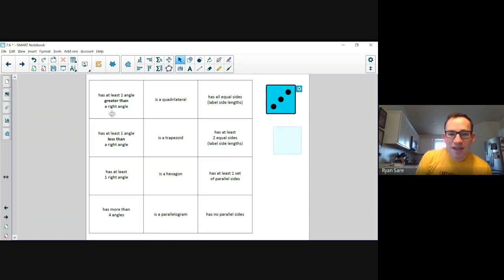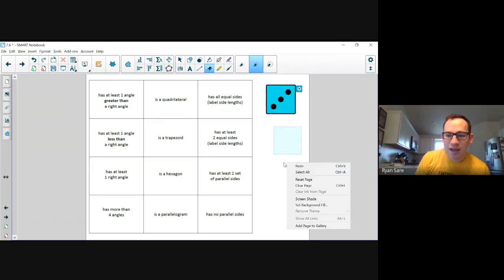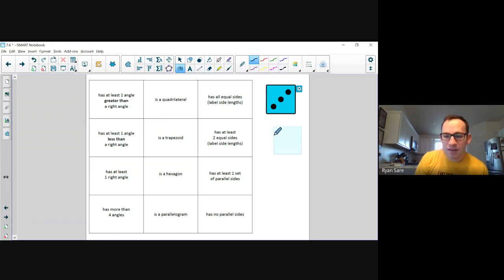Now let's look at some of these characteristics that we're going to be drawing. So this one, it's about angles. So one angle that is greater than a right angle. And if I got that one, I would want to make sure that when I draw my angle, instead of it being like this, it actually looks a little bit smaller because I'm freehanding it. I want to make sure that it's greater than this angle. So I might trace this, and then greater than means it's going to be bigger than it. And so this angle is bigger than 90 degrees.